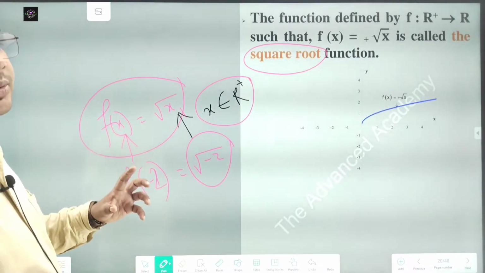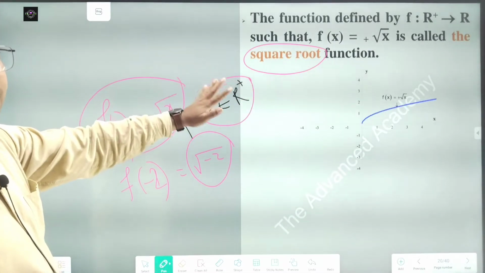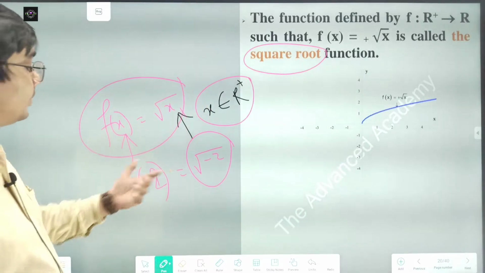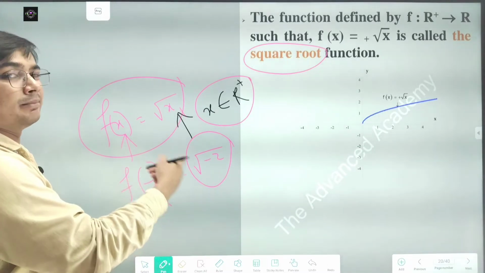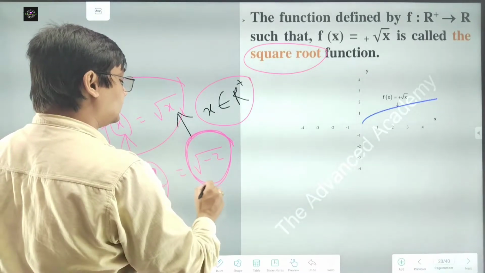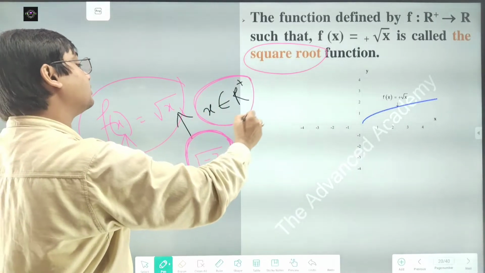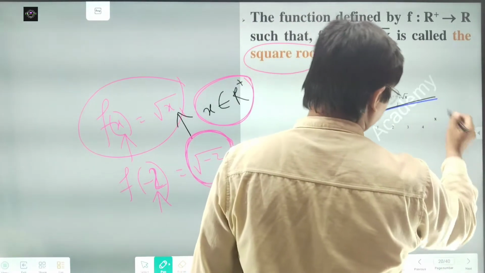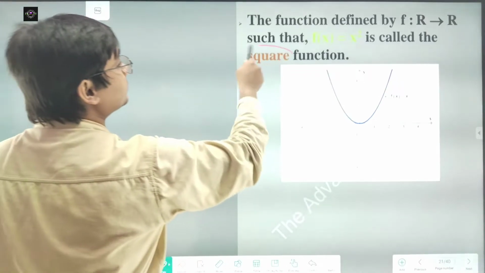Yes, one thing you have to remember, whatever we have discussed in this type of function here, all are real functions. So here we cannot put x equal to minus 2, -3, -4, because there is no real number in this form. Yes, so the value of x always belongs to R plus, and this is the graph for this square root function.